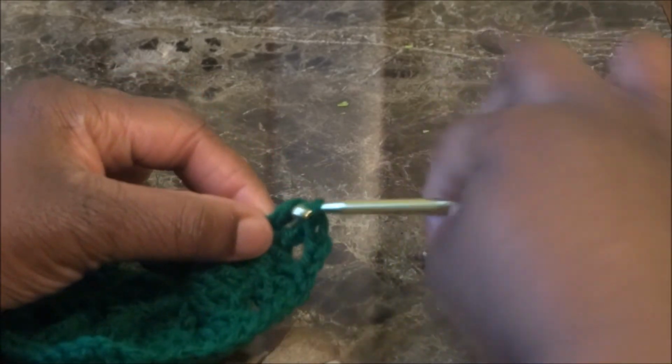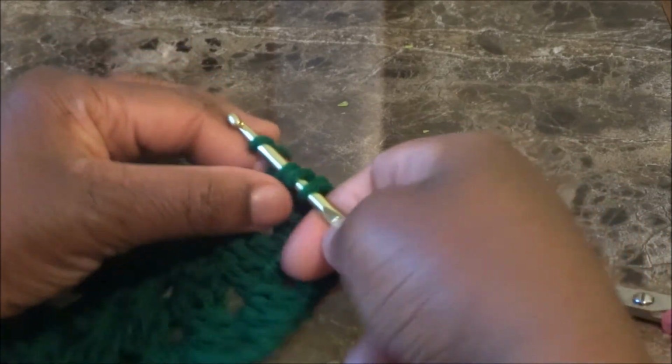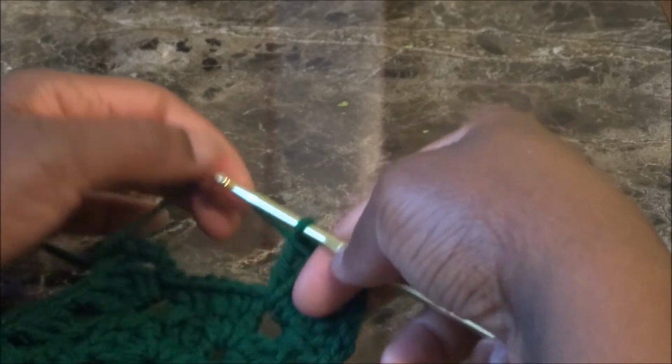You can continue doing this. You can cut off and attach your granny squares. It's really up to you. At the end, I will show you my first granny square project.